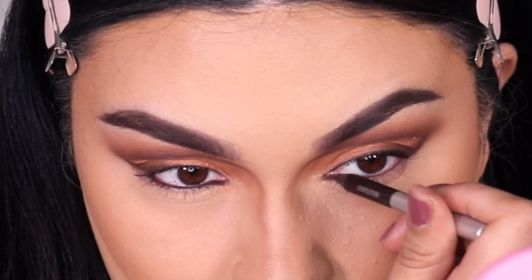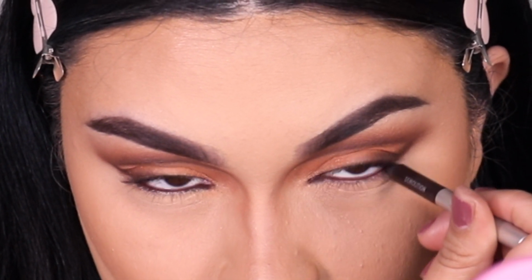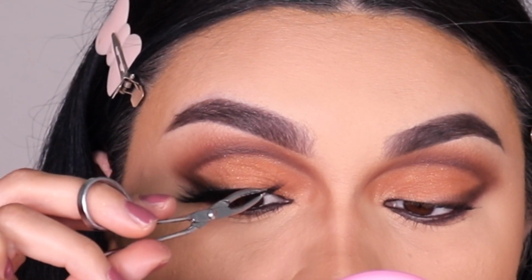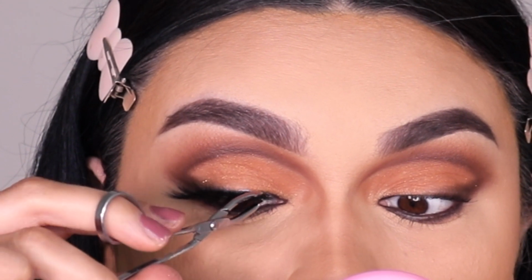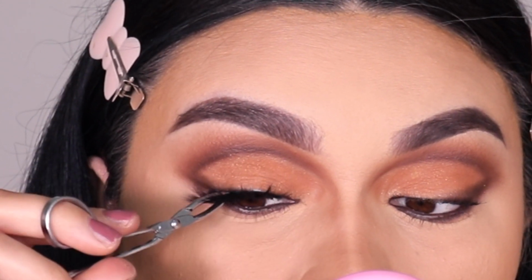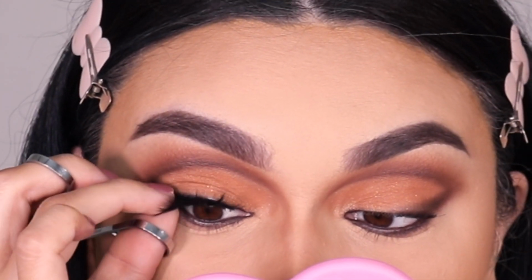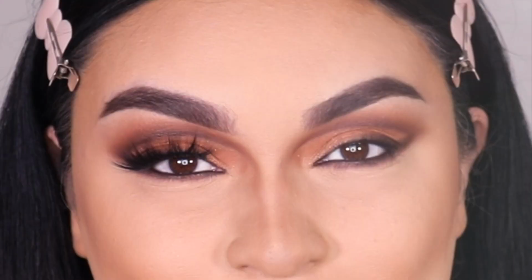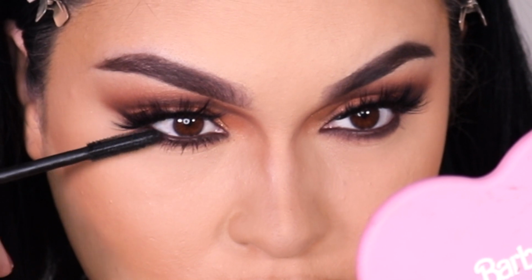I've been loving using this brown pencil just in my waterline, and then blending it out just in case it does get into my lower lash line. But I've been loving doing that lately. And then I'm just slapping on some falsies. And then for mascara, you guys, I'm going to go ahead and use the same one and just coat my bottom lashes.